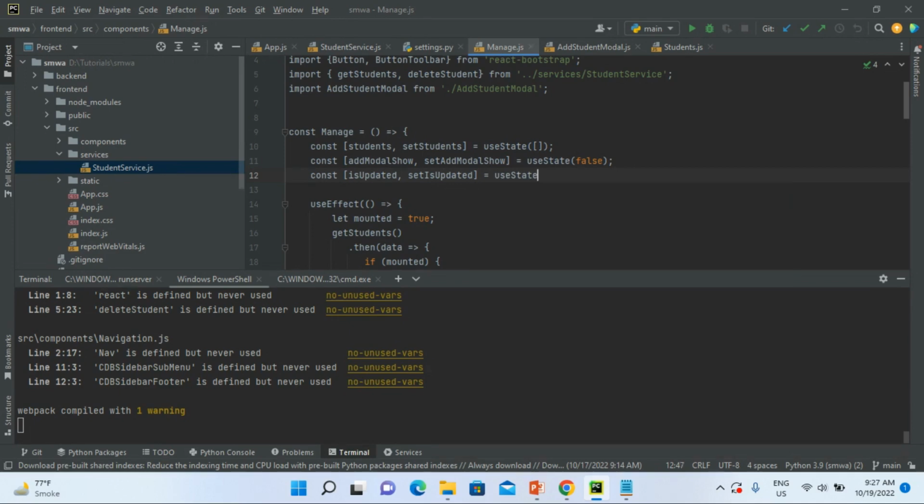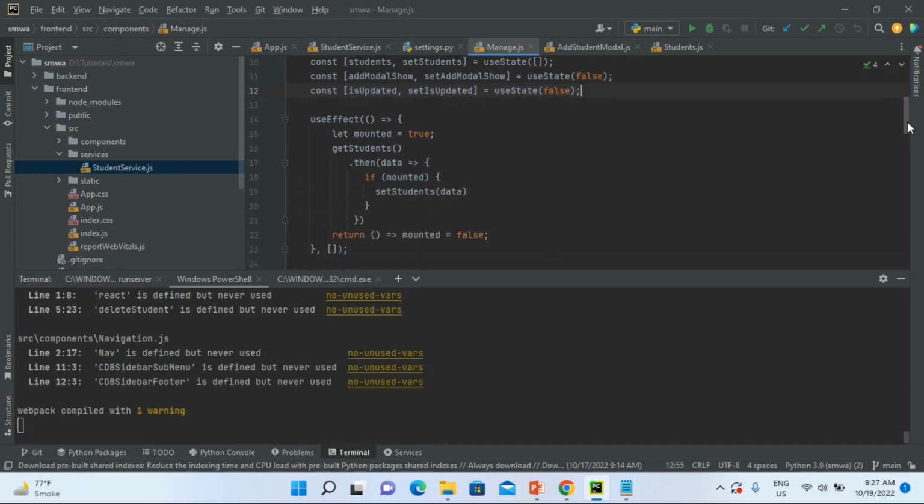Okay, now I will set useState to false initially, and then I will go inside my useEffect, and here I will do this. Okay, here I have set students data and a return mounted false.